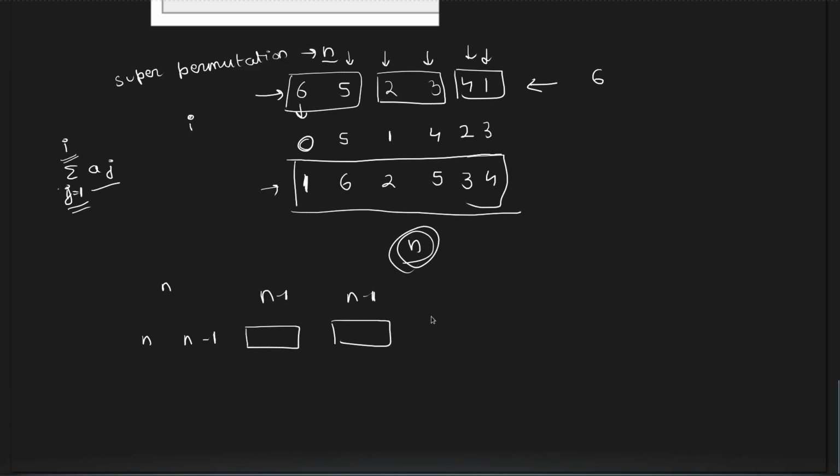So what is the base idea of doing this? Initially, let's say we are not considering this particular case now. I'm just showing you an example of what happens when we do this. Initially the value was 6, so 6 mod 6 would be 0. Now if I add 5 to it, the value would be 11, and 11 mod 6 would be 5. Now if I add 5 to it, 11 plus 5 is 16, and 16 mod 6 would be 4. Now if I add 5 to it, this would be 21, and 21 mod 6 would be 3.